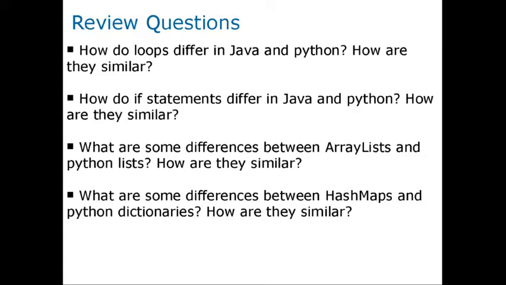How are they different then? What are some differences, loops in Python versus Java? I'm sorry? Syntax, yeah, so we talked about that last time. No indentation, well, kind of, right? We still want to indent stuff, but it doesn't matter as much, at least not functionally. It's more style in Java. Instead, we use curly brackets. What else is different? Especially for loops, the structure looks really different. There are three pieces of a for loop to pay attention to: initialization, the ending condition, and then the update section.